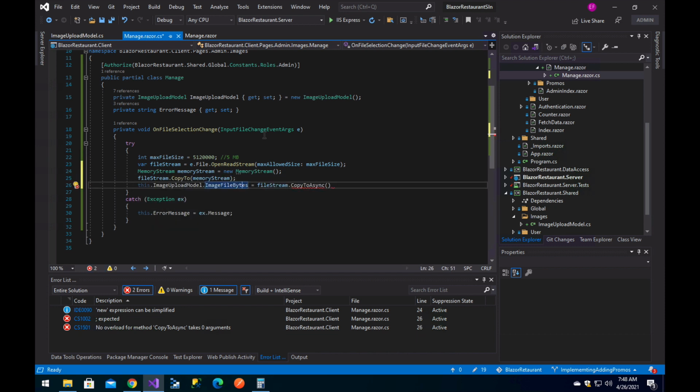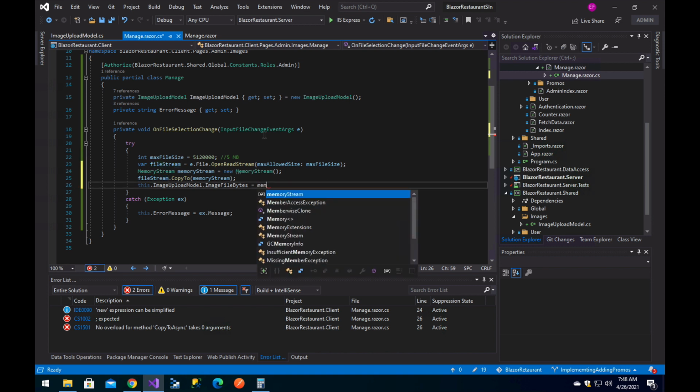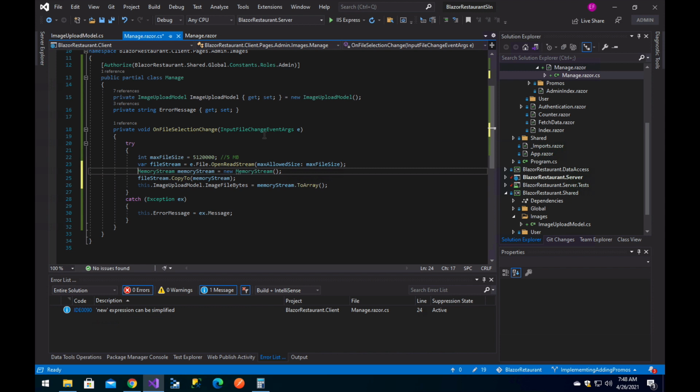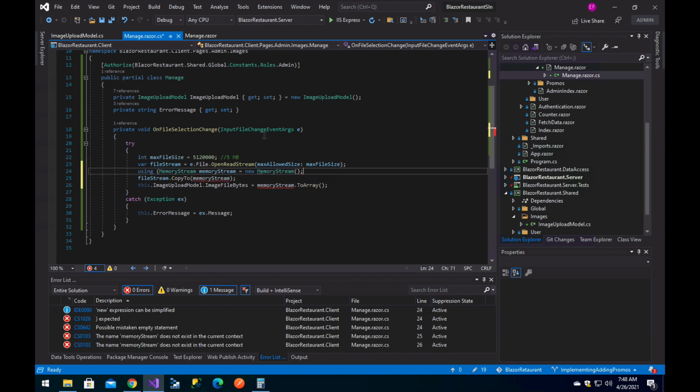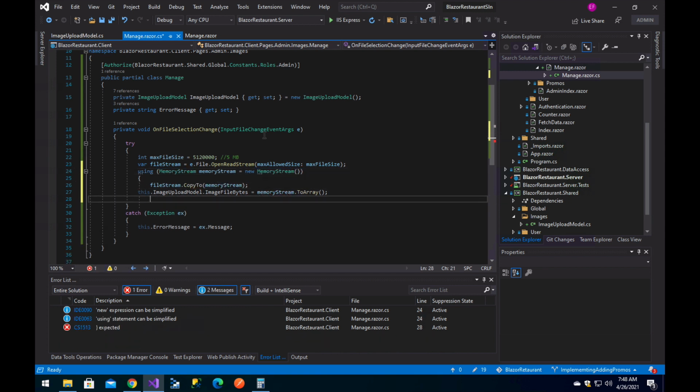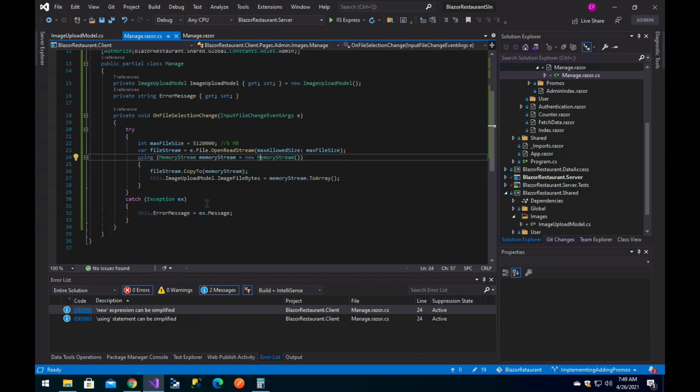Now this is going to be memory stream array. Now we are going to use the using, right? Okay. And yeah, this is going to recommend me to make things simpler.